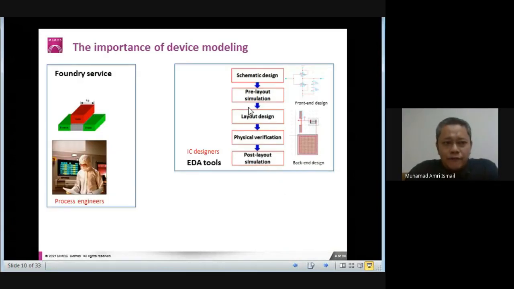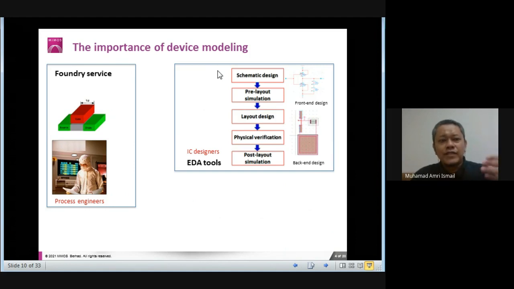The overall picture of the relationship between fabrication service and IC design department will be shown in this slide. These are the two big departments in the semiconductor ecosystem, namely wafer fab and IC design, and they are talking two different languages. Process engineers are concerned about all of the process steps to build the device, while IC designers are busy with their chip design stuff.